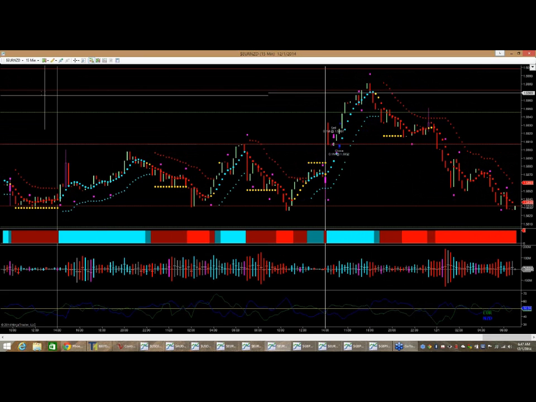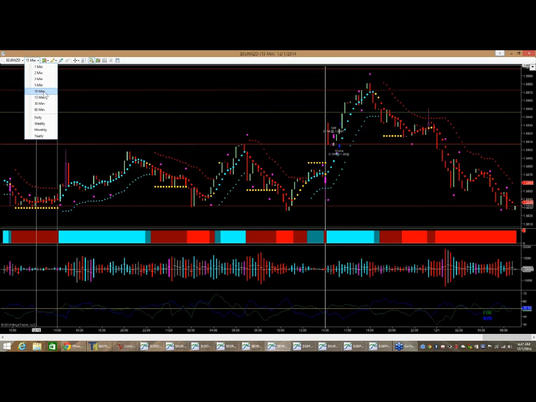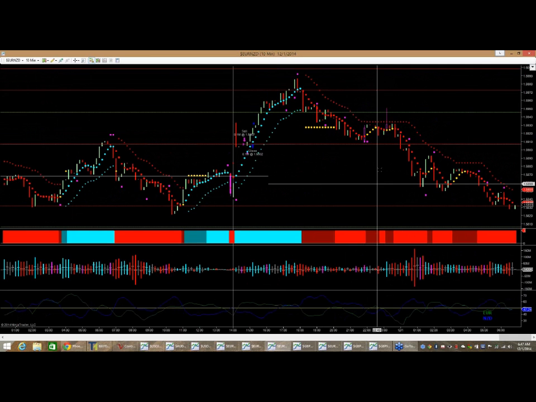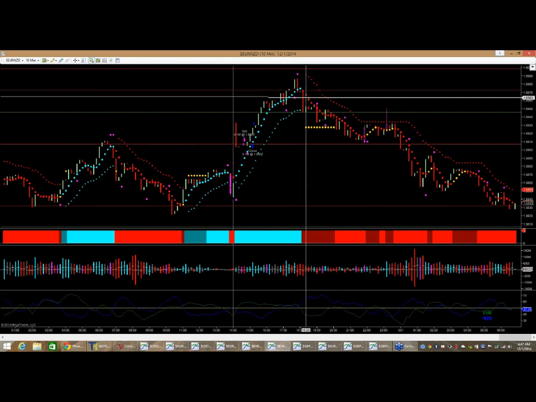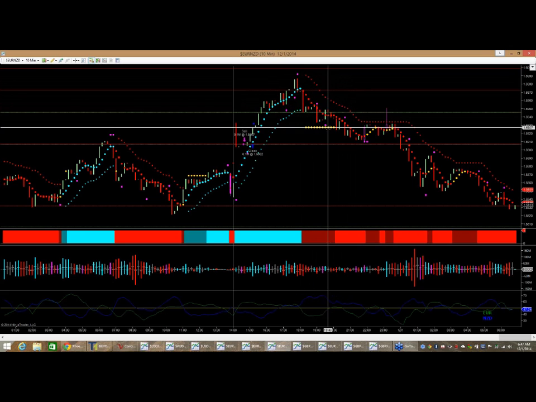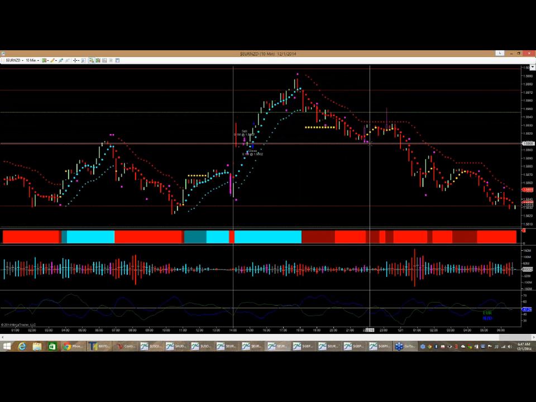So if I would have based my decision off the 15-minute, it would not have been a good decision to take a trade, because I'm looking for certainty. And if I cannot have 99% certainty, then I'm not interested in taking a trade. Let's see what happens with a 10-minute. As you can see here, same thing. Yes, they came up, never traded above this level. And as soon as they came down from this one, it was open game. When this came down, it was pretty much going to be a continuation move.